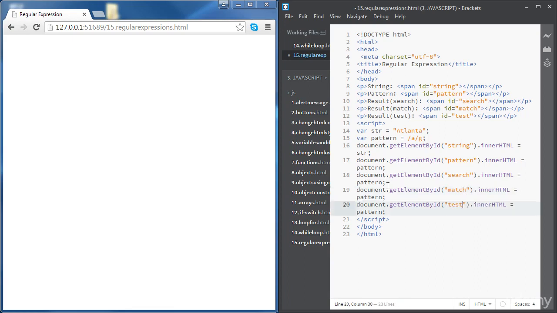So basically for the search, we're gonna use the search method. So it's gonna be the string, and we're using the search method, and the parameter is the pattern. Okay.